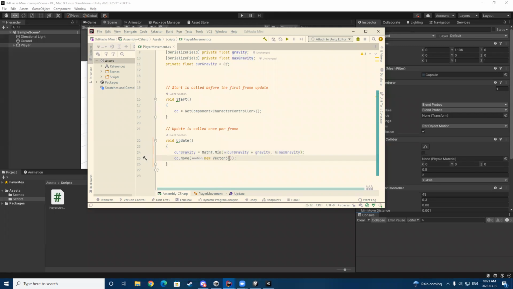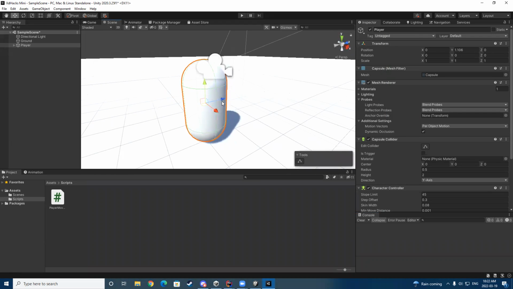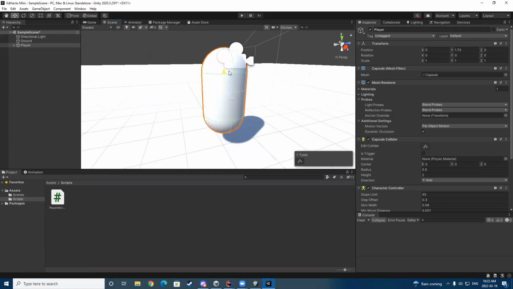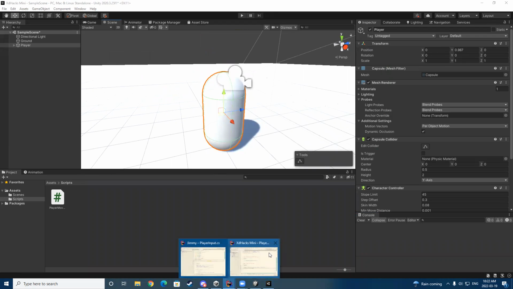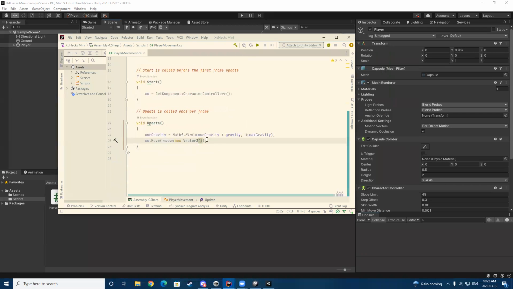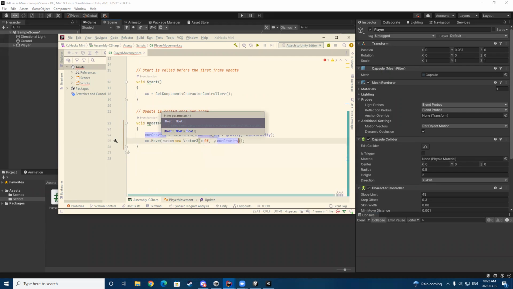Let me make sure that is correct. The blue one, yeah. You see how Y is changing the value. So Y is up and down in a 3D world.